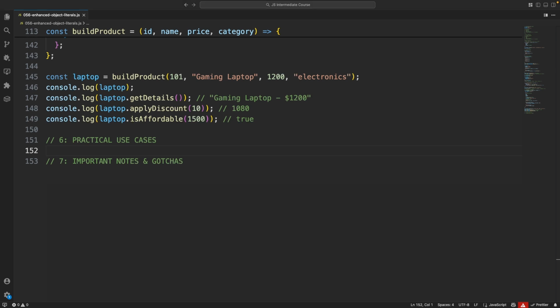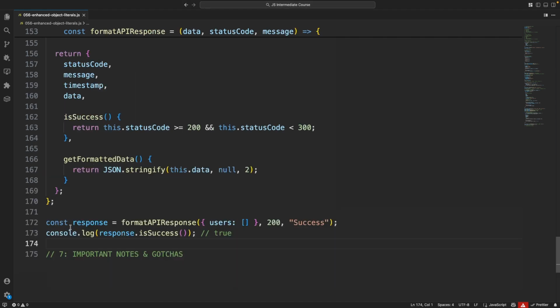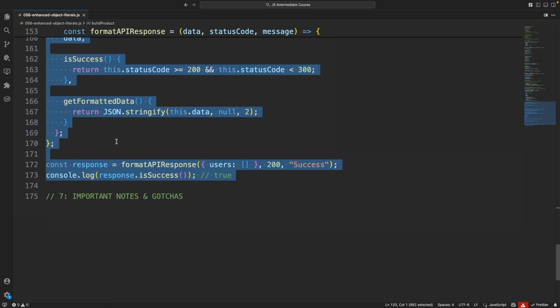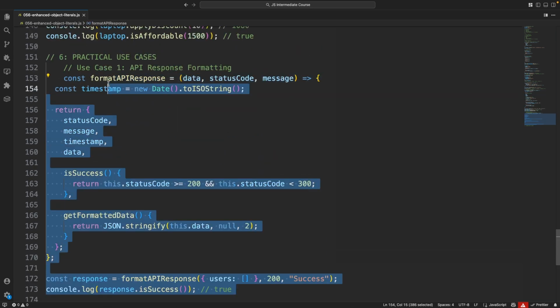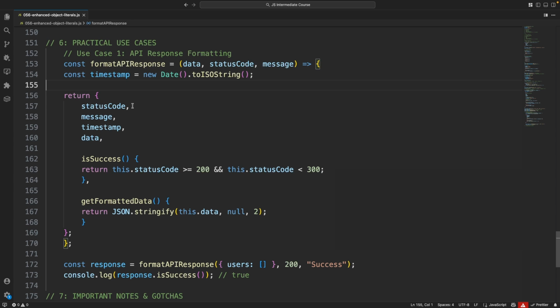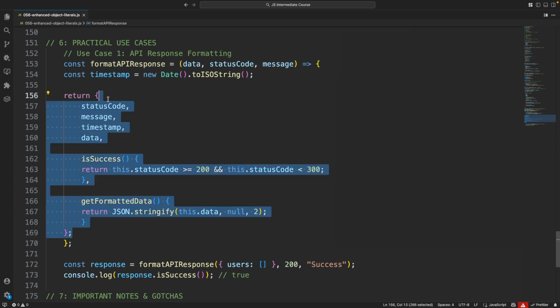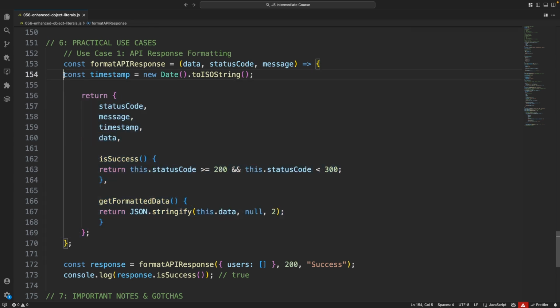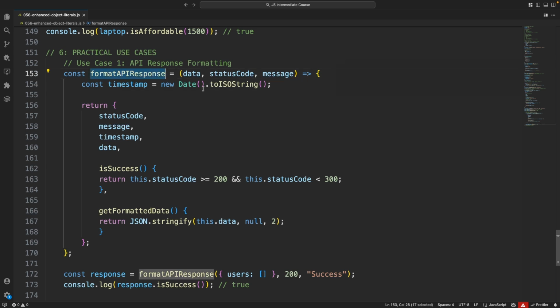The first use case, use case number 1, is API response formatting, and this is really interesting. Remember, because here is something you will truly enjoy in the future. You see, this function receives data, statusCode, and message.